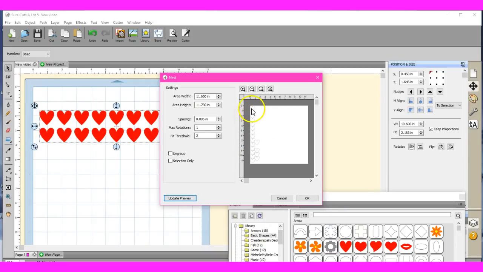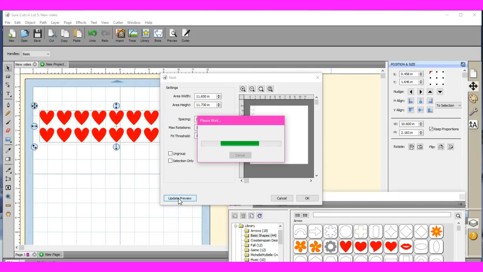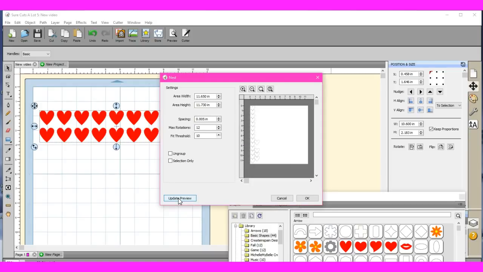So that's why they all look like that. So I'm going to put it up to 12, and I'm going to take this up to 10, and let's do an update. So the more rotations you allow, the better, because that's going to allow the program to rotate your images as much as possible, okay?